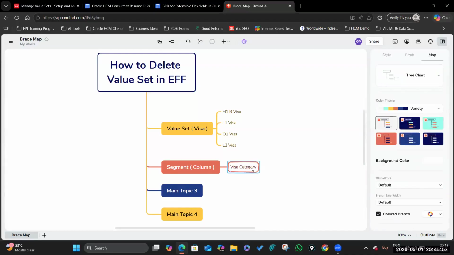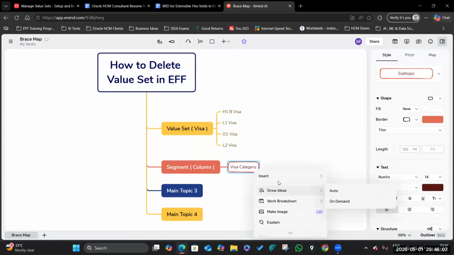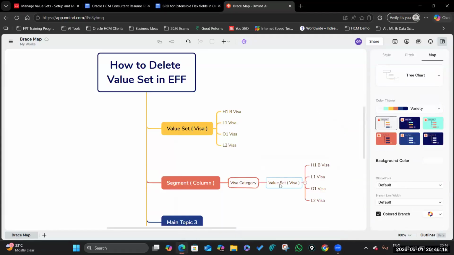Now, what values does this visa category have? I have associated this visa category with visa type, sir. Yes. So this value set has been associated to the visa category.